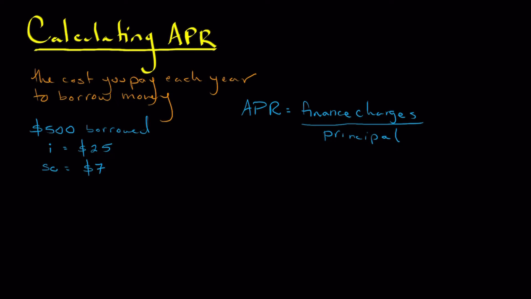Our principal in this case is going to be the $500 because that's the amount of money that we borrowed. And all of the interest is really a derivative of that number. But we also have this service charge figure. So the first thing we have to do is figure out really what are these finance charges. Well, the finance charges are really any of the charges that we incur as a result of the loan, commonly interest, but also things like service charges. So if we were to add these two figures up together, our finance charges would actually be $32.